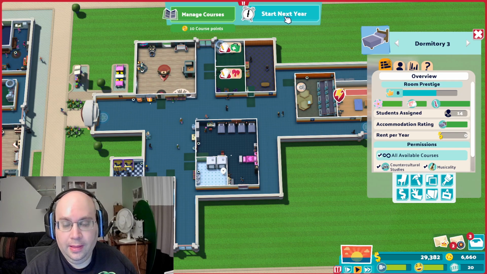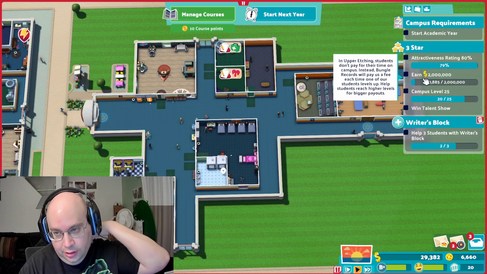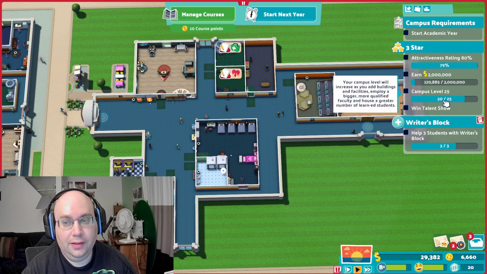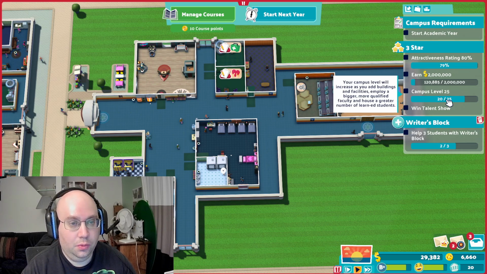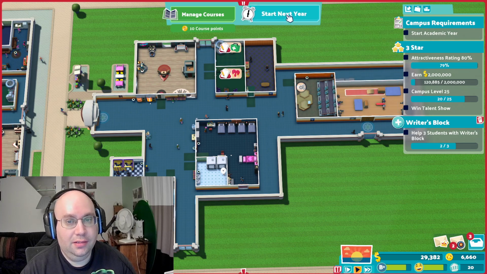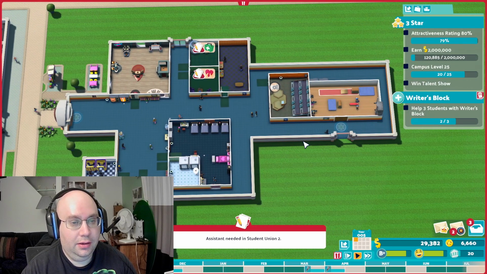So here we go. We have a little bit to do to get up to the 3rd star. The attractiveness rating is at 79. And I think we're pretty good as far as that goes. We do have to get 5 levels, so there is a chance that we might not get it this year. Just because 5 is a big task for 1 year. Usually you might get 1, maybe 2, sometimes 3 if you're lucky. But money's kind of tight right now, so off to the races we go. 24 and 30 students. Let's begin.